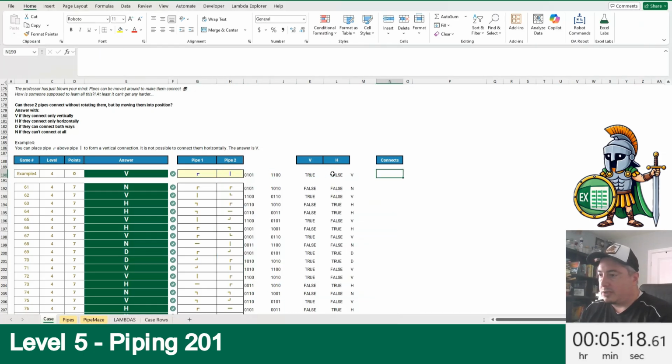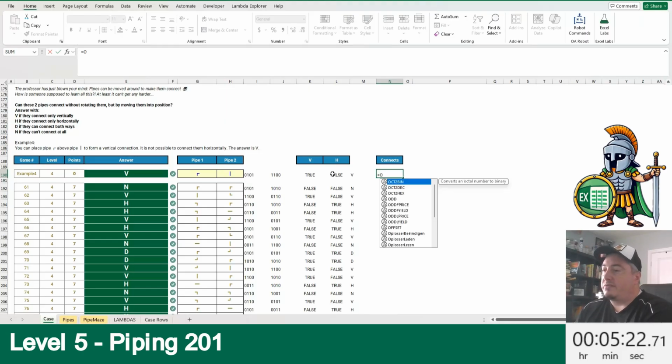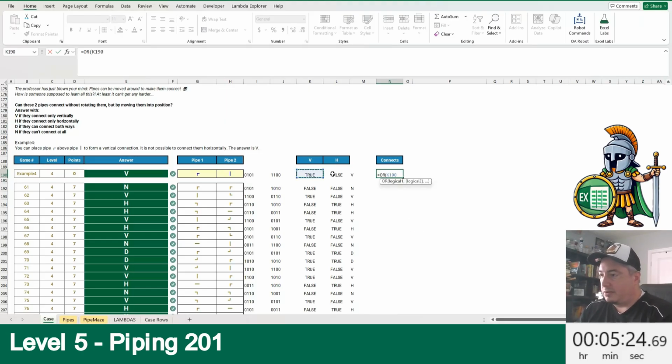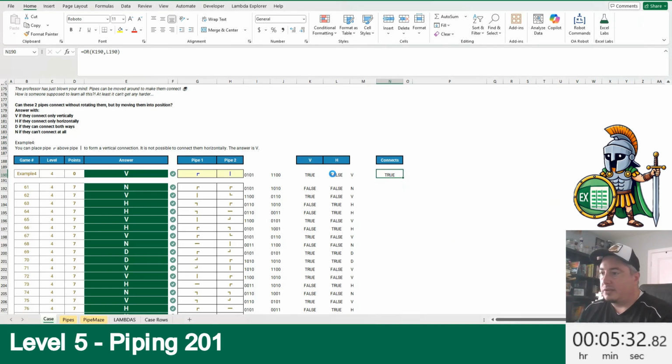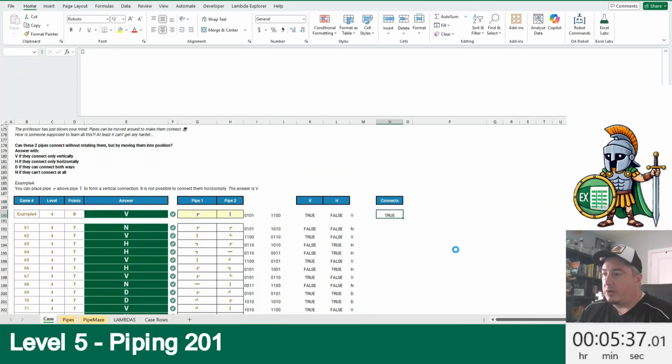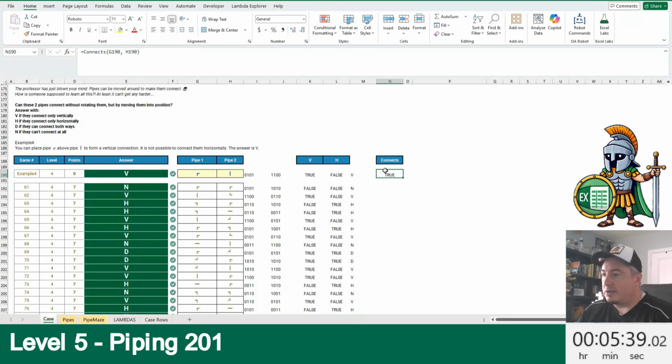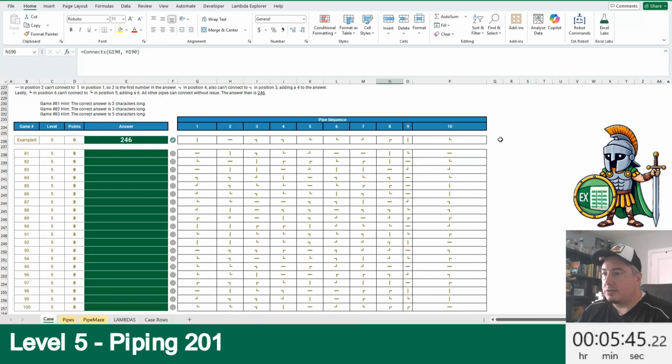And with those marked, I can say equals, let's see, just if either one of these is true, vertical or horizontal, and true, and then use OA robot to say save lambda. And we've already marked our parameters. So now we have a lambda that says connects pipe 1, pipe 2, and it'll return true or false.